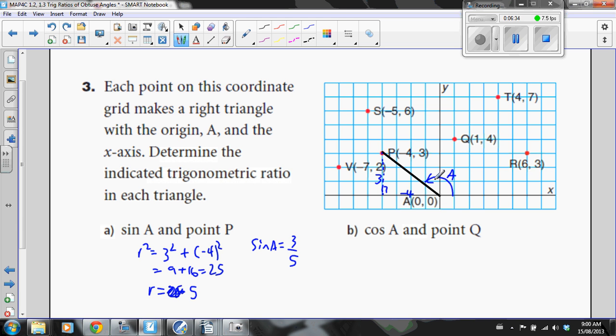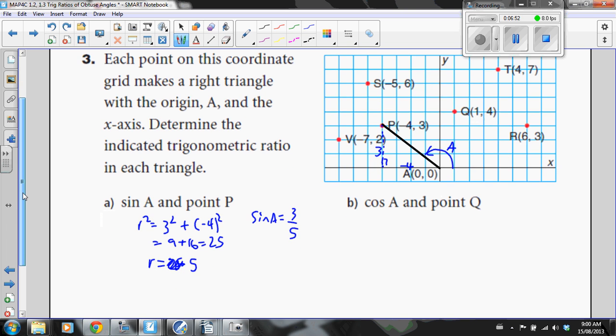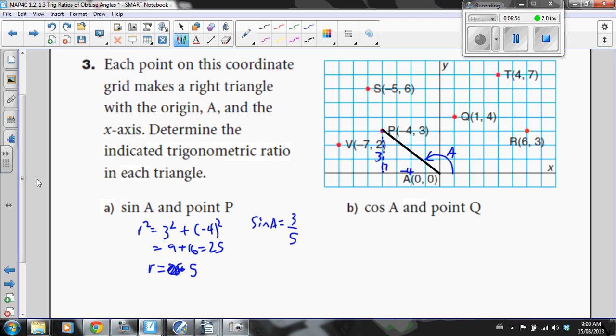Even though the angle is obtuse, the sine is positive. Notice if we were going to find the cosine or the tangent, both of those would be negative. Cosine and tangent of an obtuse angle is negative, the sine's positive. All right, that's it. The homework is little bits and pieces from 2 sections in the textbook, but you should be able to fly through it. Most of the learning today happened in that investigation and in the little lesson that we had today. That's it.